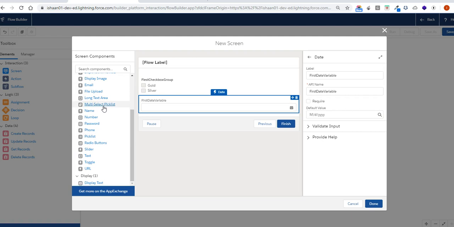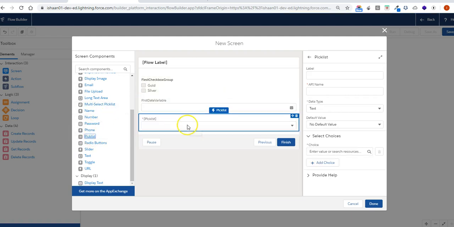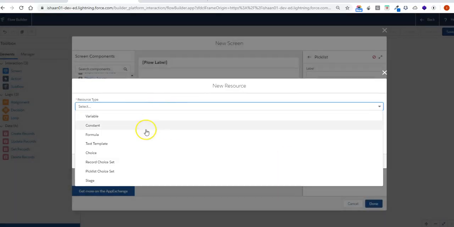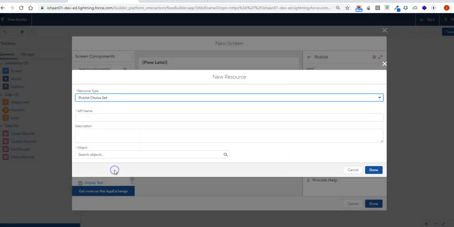Okay, if I add in the pick list, then I'll have to select the pick list choices. Okay, I'll select the new resource, we have pick list choice set. If I want to pick any pick list from my object itself, then I can use the pick list choice set.